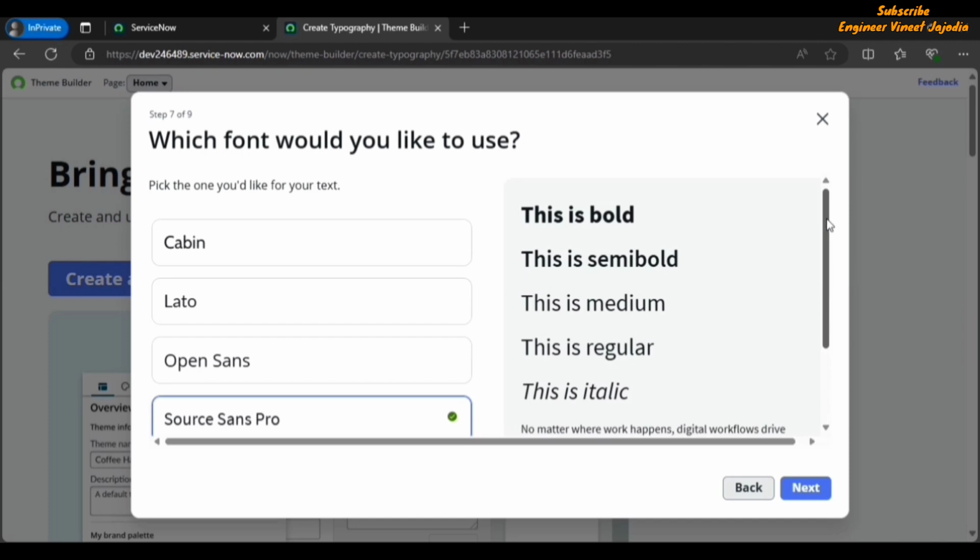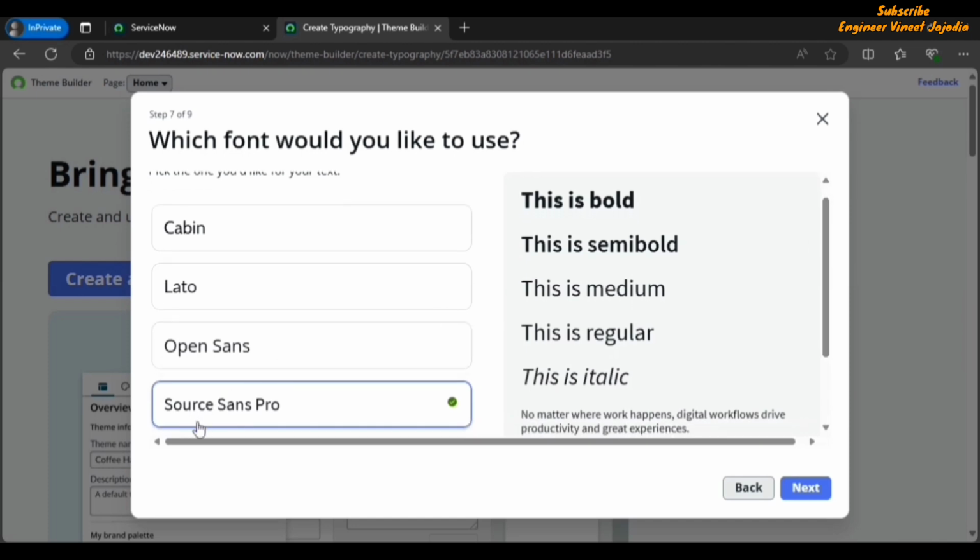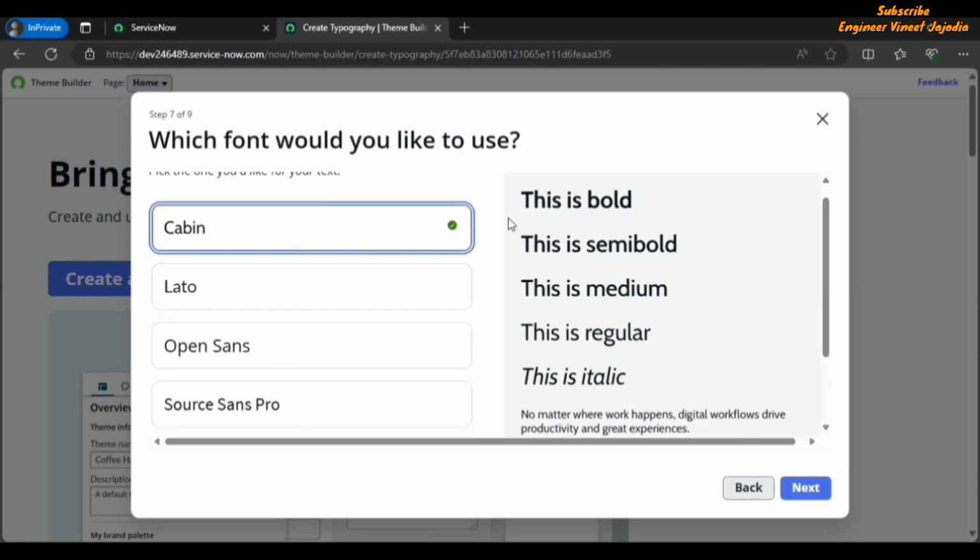Now we will select which font we are going to use. Right now by default it is Source Sans Pro, and if we select Cabin, you can see on the right side how the text changes. This is bold, this is semi bold, this is medium, this is regular, this is italic.